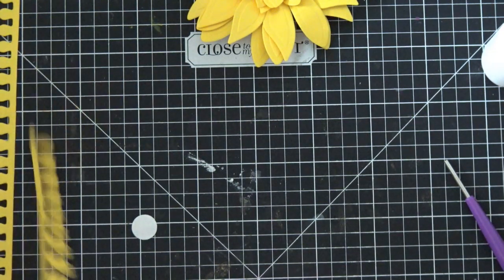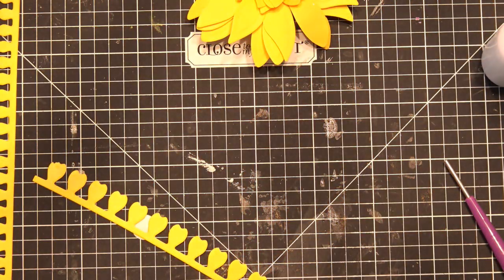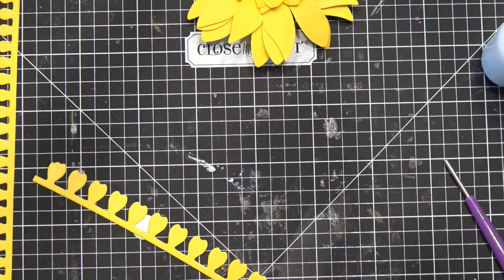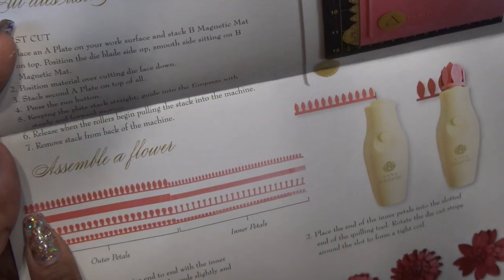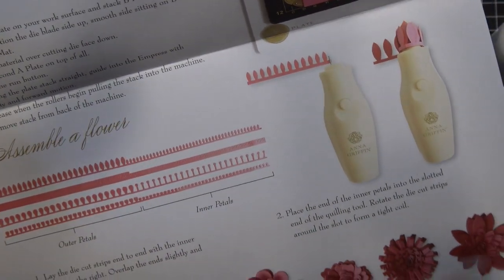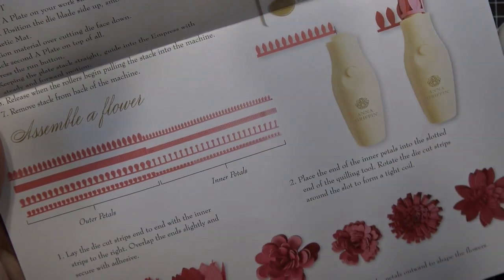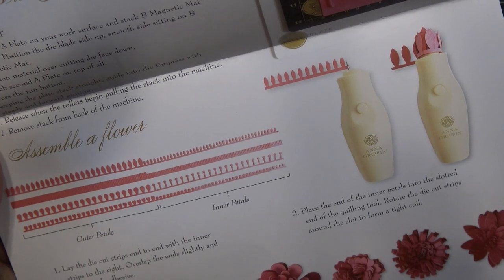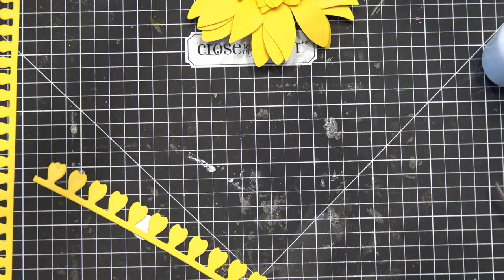Now, the Anna Griffin one, I'm going to turn on the light. I feel like I don't want to, but let's see. Okay. The Anna Griffin one, she says on her instructions, and what's funny about her instructions is that she uses the quilling tool. She's not even talking about the old school one. All you're going to do is glue the one strip together with the inner petals. So you have your outer petals and inner petals, then roll it around, remove it from the quilling tool, and apply adhesive to the end of the outer petal, which is kind of interesting. I guess because the thing spins so fast, she's not saying to put any glue on the inside other than gluing those two pieces together, which is kind of odd, but I will do what she says.